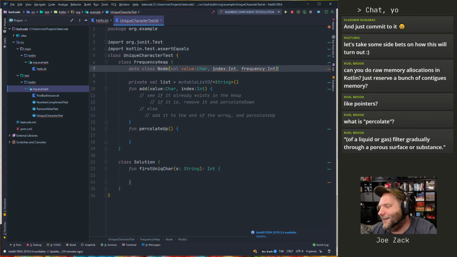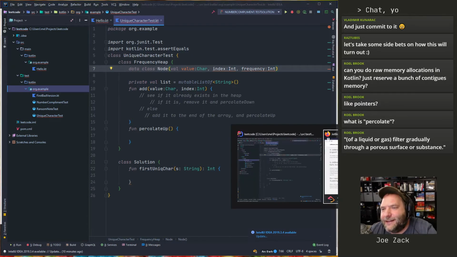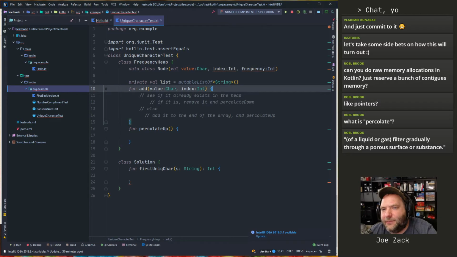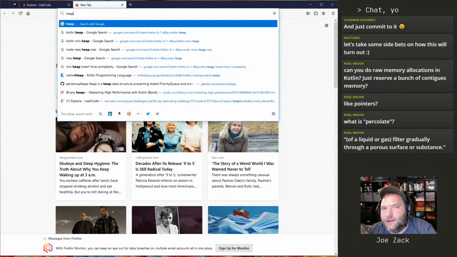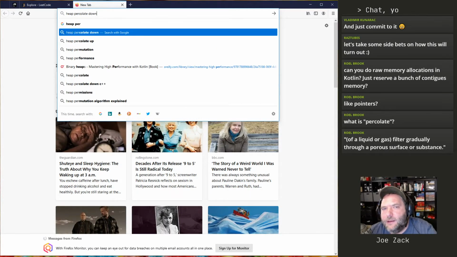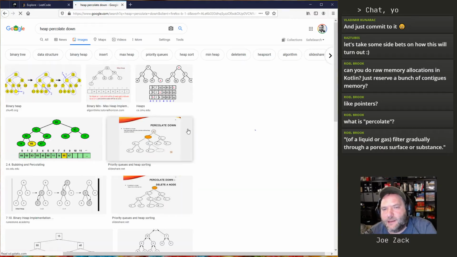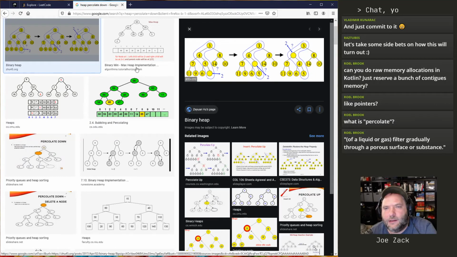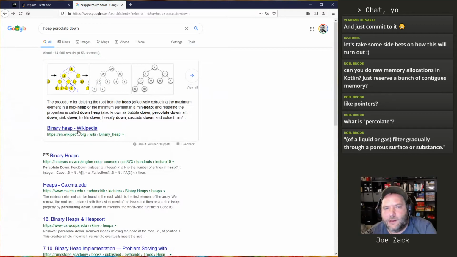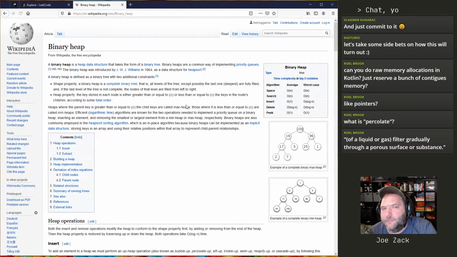Oh, percolate. I kind of don't want to look it up, but what the heck, we'll do it anyway. Heap percolate. I was looking for the Wikipedia article. There we go.